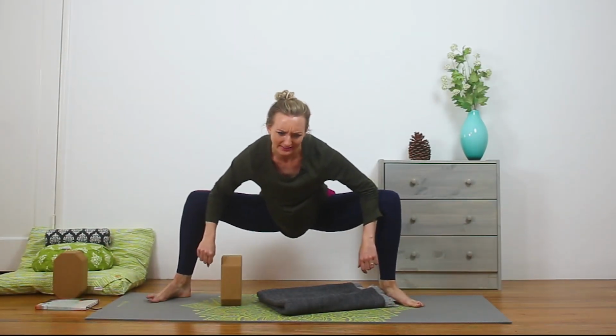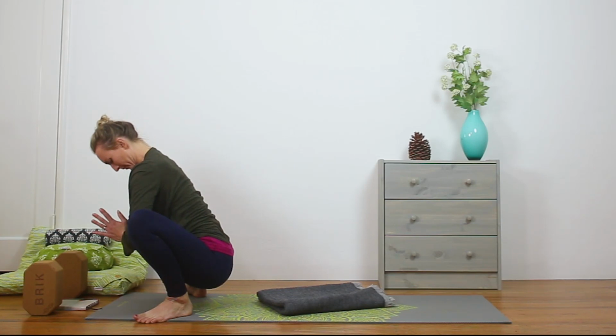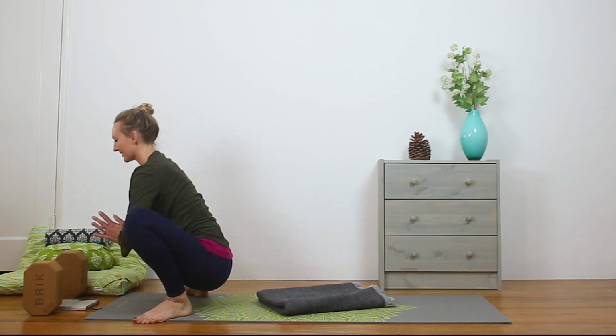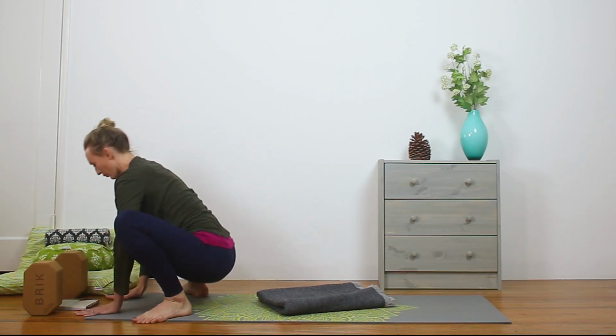Ooh, this feels really good. So any of those options, just to stretch the inner thighs for a moment. And totally good to keep our rocking side to side. Nice, last breath wherever you are. And then we'll just take it into a forward fold.